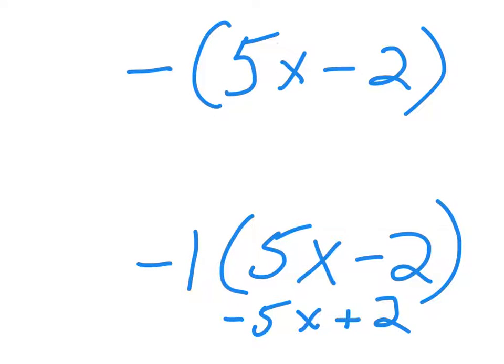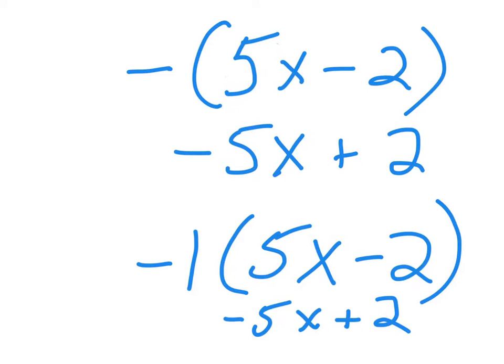So you would just quickly go through and apply the light switch to each one. This 5 in front of the x does not have a sign in front of it. We know that means it's positive. It's going to become negative. And then here, this says minus 2. But our light switch, the negative sign in front, is going to switch it to plus 2.